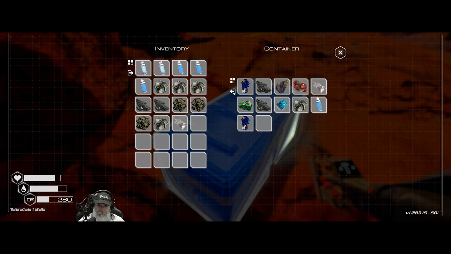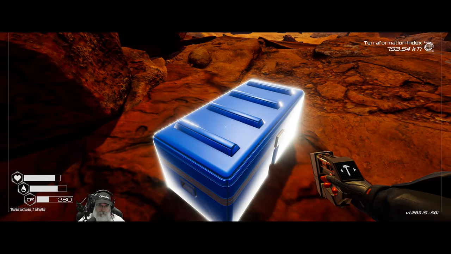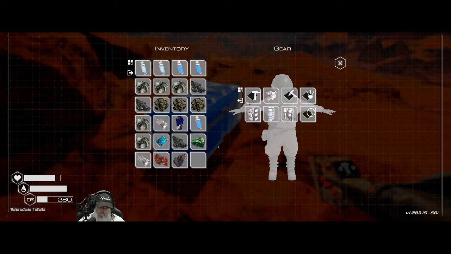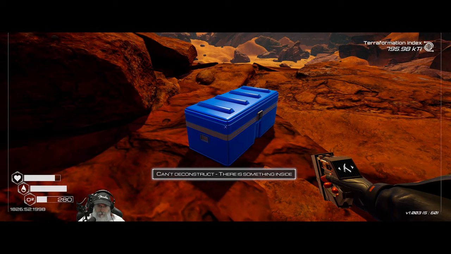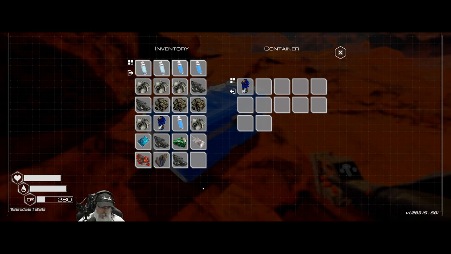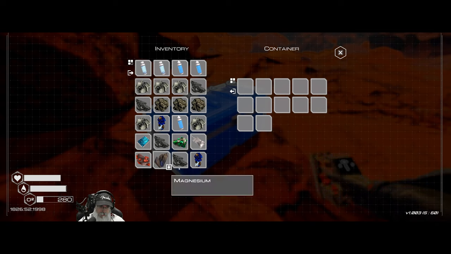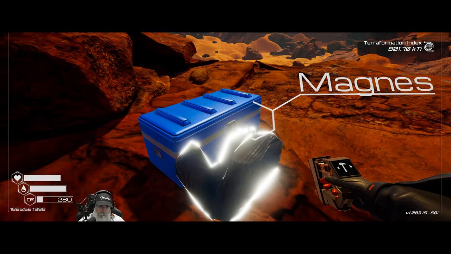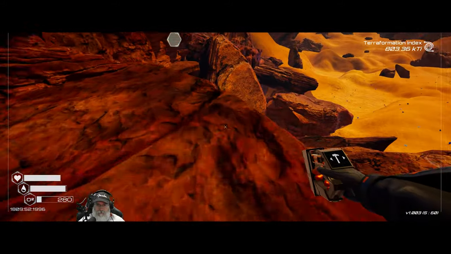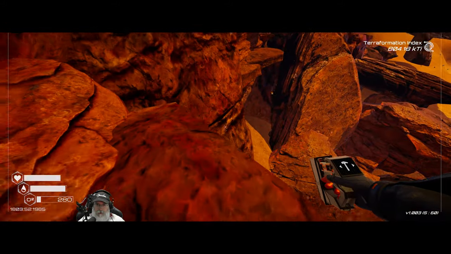All right, sounds good. Well, I just ran out of space. Let's drink this. All right, we'll take this and we'll eat one of these, and take this, and get rid of the magnesium for now. That's where we want to go down there.